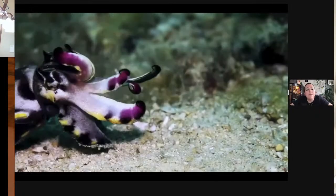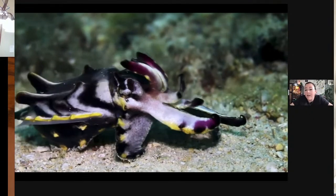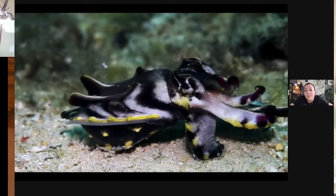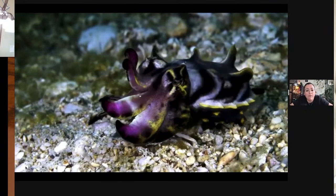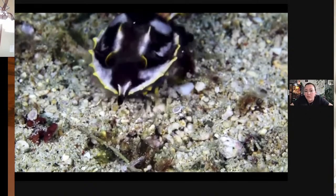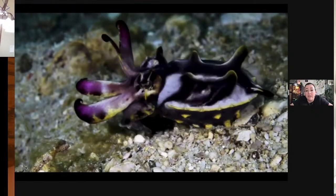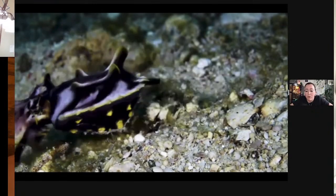Sometimes these animals use their color changing ability to signal that they're very tough and dangerous. So in this case, you're seeing a flamboyant cuttlefish. They live all over the Indo-Pacific and mostly just walking around on the seafloor to signal to other animals that like, you shouldn't eat me because I'm very poisonous. They aren't actually poisonous, but they are giving the vibes that they are, so generally they don't get eaten.